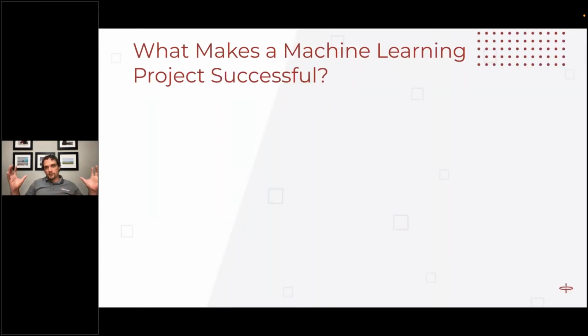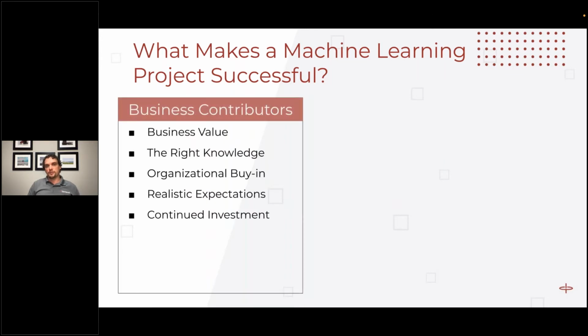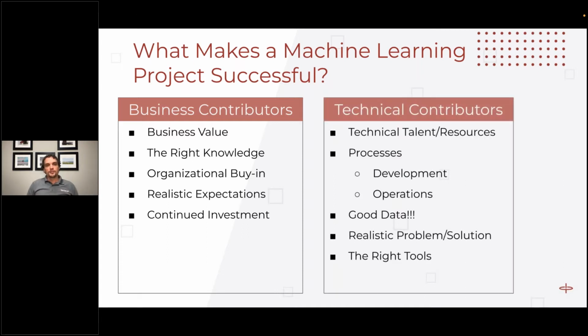So with that kind of background of machine learning fundamentals and where it fits into the IoT space, we're really coming to the big question: what makes a machine learning project successful? And I think, like I said, there's two big categories here. There's business contributors and there's technical contributors. So if you're more on the business side and you get excited about these things, just know the technical stuff is still really important too.